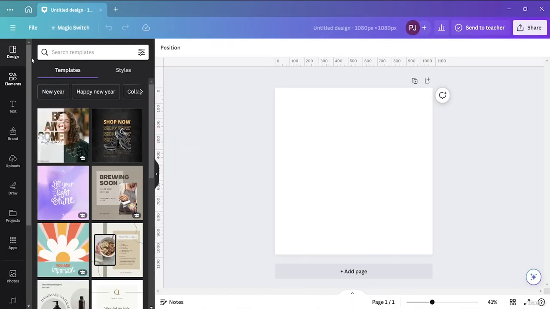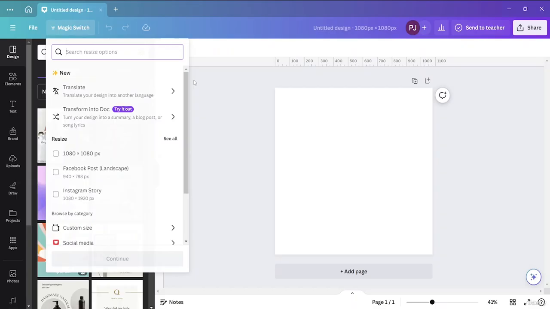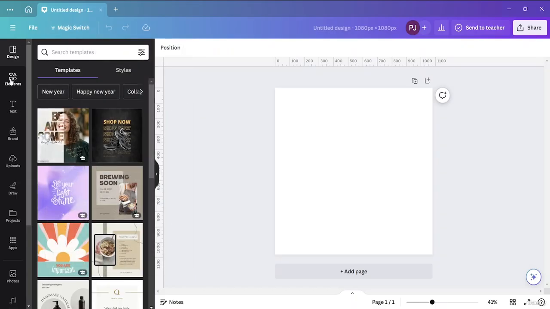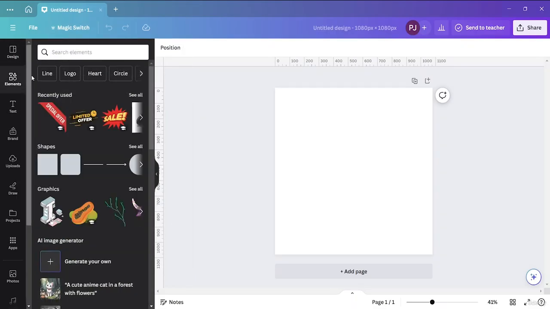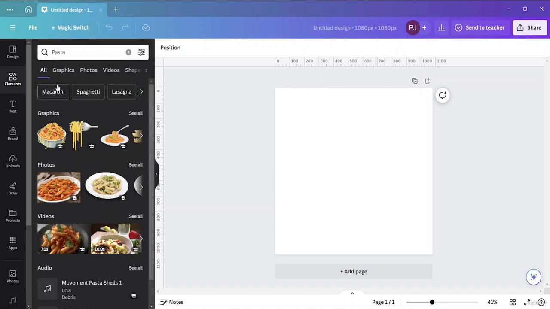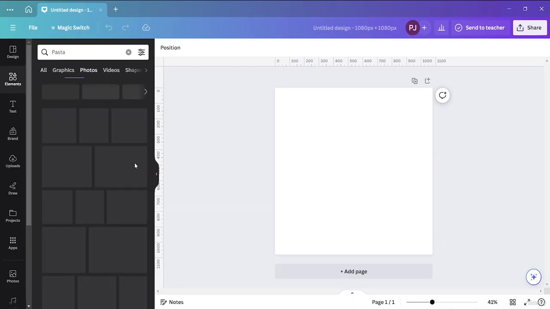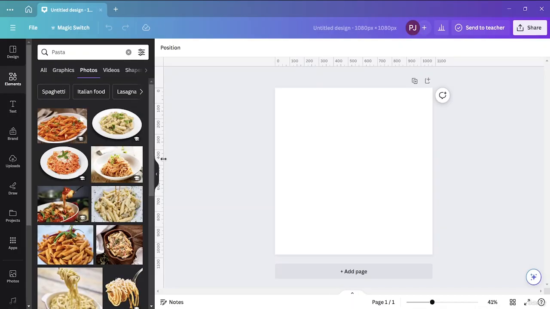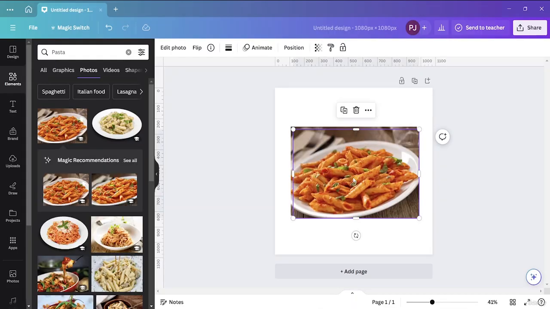Now, once I have decreased the size using the magic switch, the next thing I'm going to do is go to the elements option and search for some image. I will search for this pasta image. From here, let me take this first image.